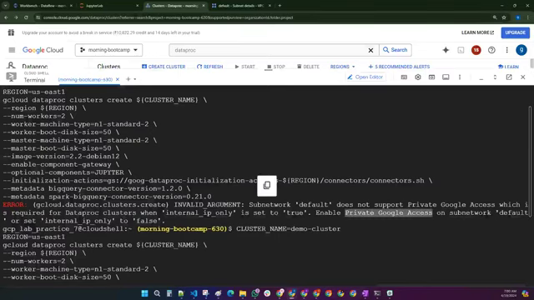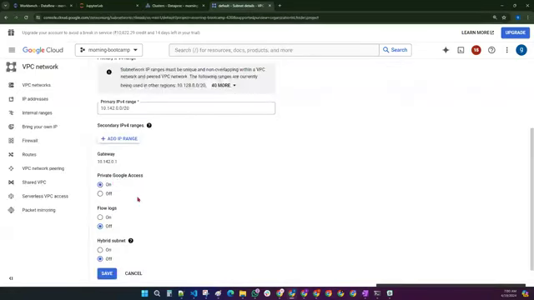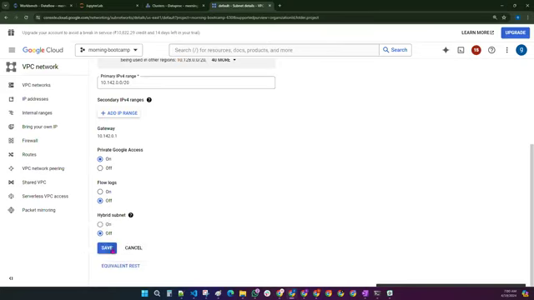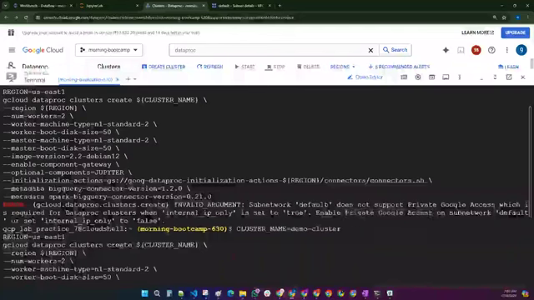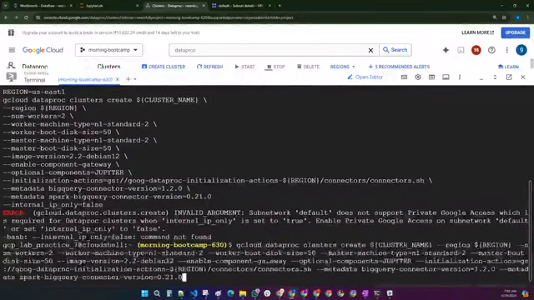Yes, private Google access. So let me enable it and click on save. Some network issue it is facing while creating the cluster, so I'm trying to fix it, guys. Give me one minute so it gets saved. Once it is saved, private Google access is turned on. So now let us try it out.